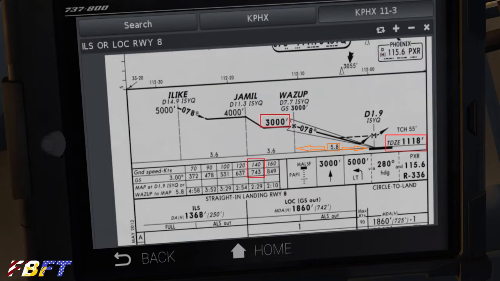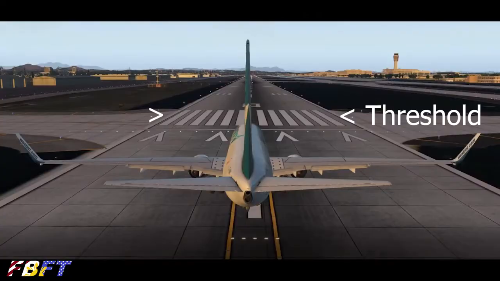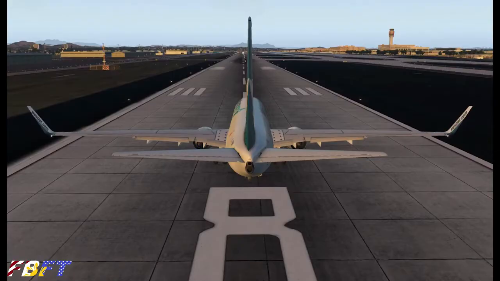That point is 5.8 miles from the ILS. Since a stabilized approach is moving towards a predetermined point on the runway, we need to figure out what point that is. The first recognizable point on the runway is the threshold, which kind of looks like piano keys or a bunch of stripes. Landing prior to the threshold could bring your aircraft down on pavement that is not built to support the weight of a landing aircraft. It might be acceptable for taking off and taxiing, but not for landing.